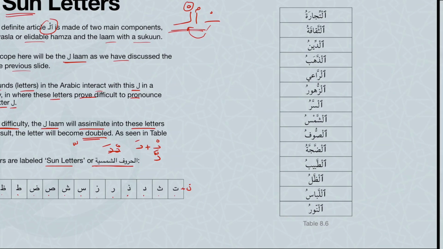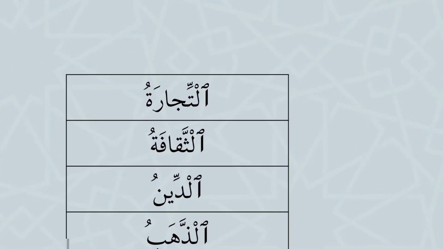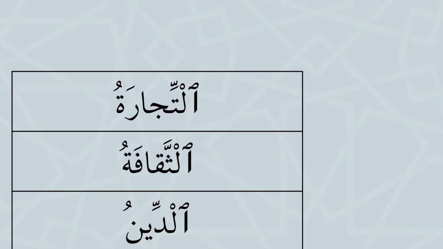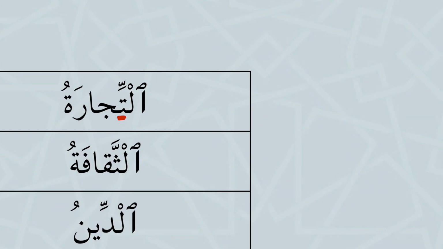Now let's look at the examples here. Next to the examples, I'm going to transliterate the words into English. Of course, here there's a wasla, and I would pronounce it because there's nothing before the word. But if I put my magical word before it, I would just jump and continue. Before that, we have to know how this gemination works. Now let's look at this. The ta has a shadda, right? So how would I pronounce this? Let's imagine I would pronounce this without a shadda. I'd pronounce it like this: al-tijara.